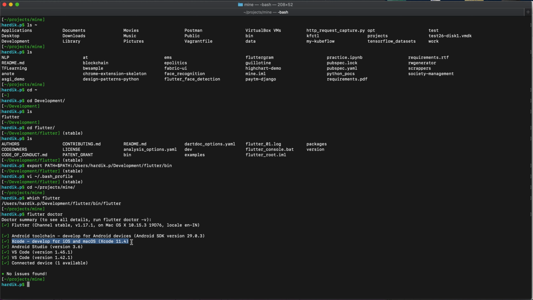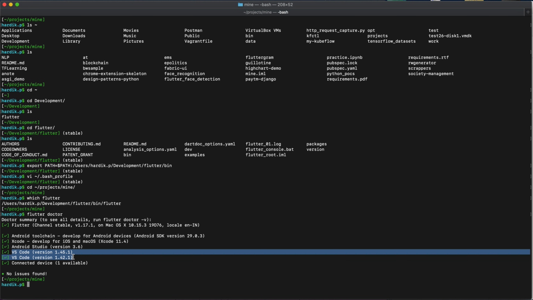Then I have Visual Studio Code installed, and it shows that VS Code has the required extensions installed. There are two extensions you need to install in Visual Studio Code or Android Studio. With both of them you can build applications for iOS as well as Android. Currently I already have one connected device, which is the iOS simulator, which will be available when you install Xcode.